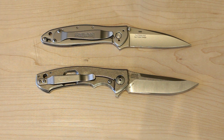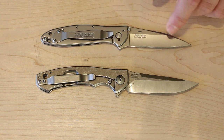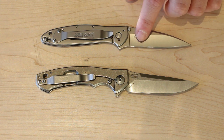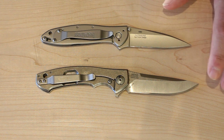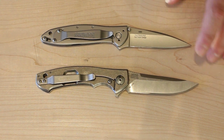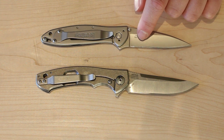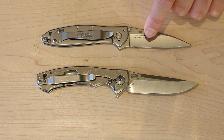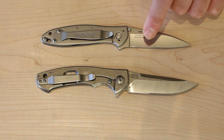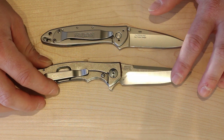When you're able to stamp, you can stamp out several times more of these knives for every one of these knife blades here. So that's a huge part of the cost. The Sandvik steel is a premium steel for its category. It's a very fine and tight grain, it's produced very consistently, and it can be heat treated to a very high level.